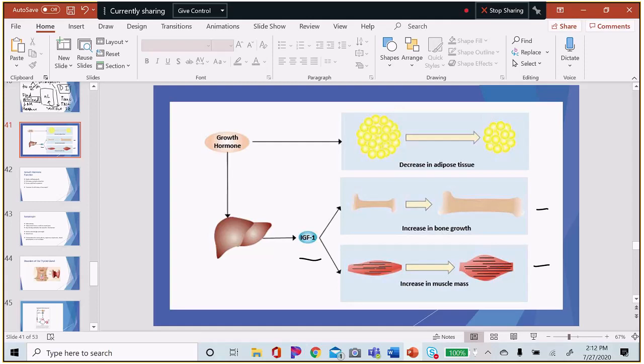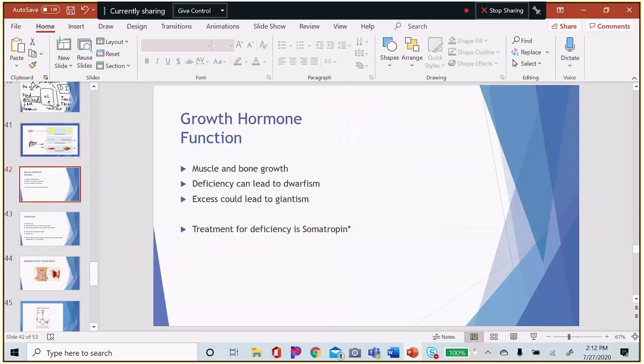You're not trying to make them super tall. This is a drug of abuse sometimes. This is when people are taking steroids. This is a steroid hormone. This is what they're taking because they're trying to build muscle mass. So obviously that's not the reason to give it. You're trying to push the person who's having growth disturbance onto the normal growth curve.